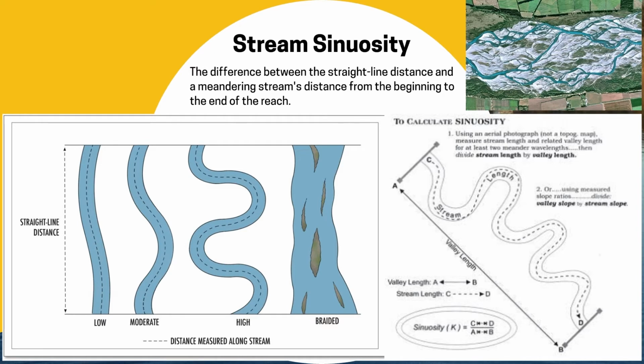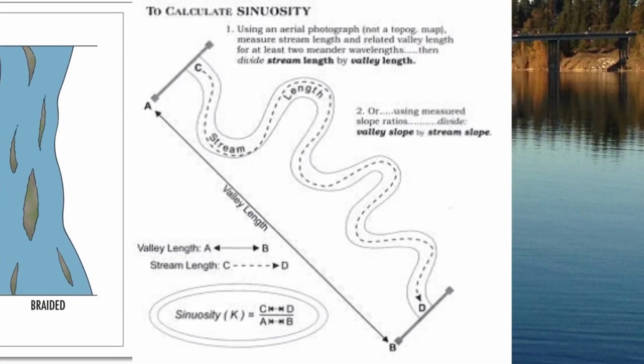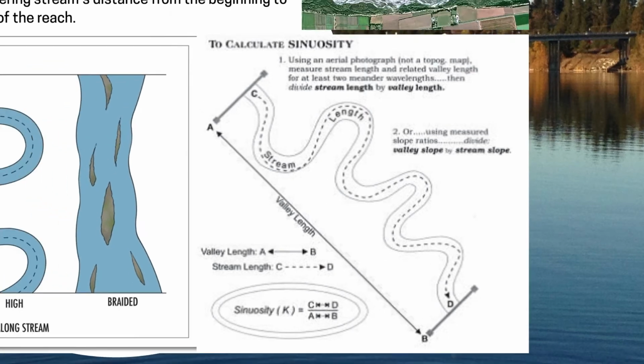Sinuosity is a measurement of this phenomenon. It's the ratio, or difference, between the straight line distance directly down the valley, directly from point A to B, and the stream's channel distance. A stream channel that is straight, with few bends or meanders, exhibits low sinuosity. Small, steep mountain streams, or streams that have been channelized, can have low sinuosity.